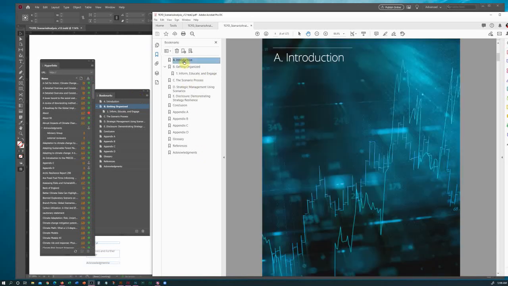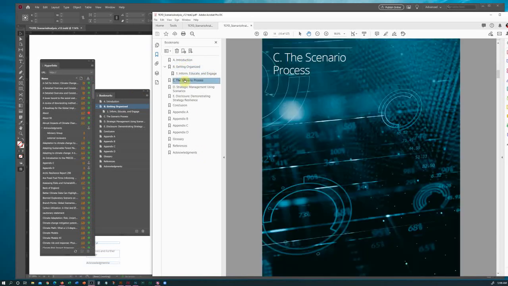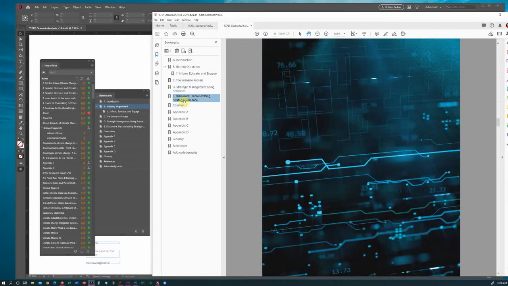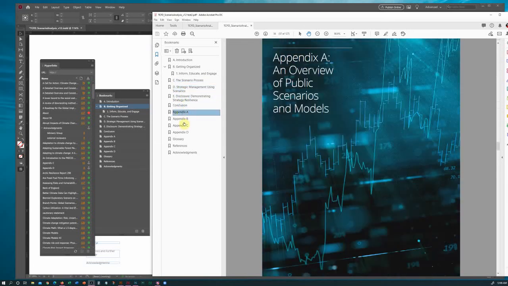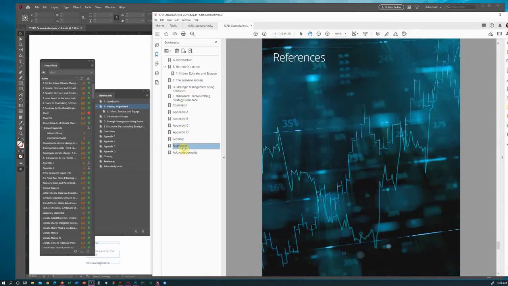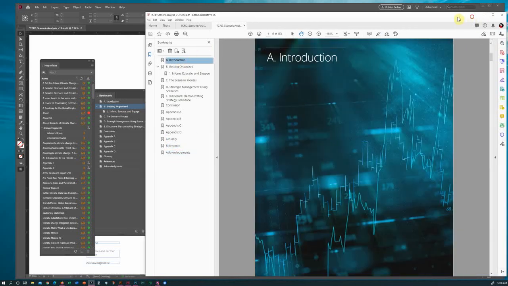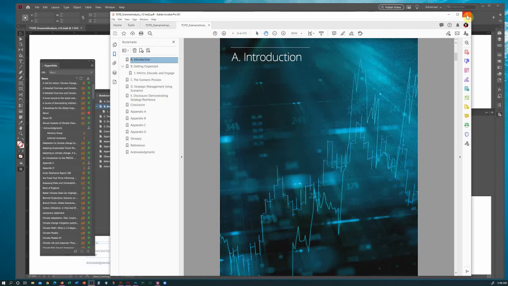This is essentially doing the same thing that the sidebar we created is doing. It's just letting you jump through the document, because any page where we have a bookmark, you can just click to. So there you go, that is making bookmarks and buttons.